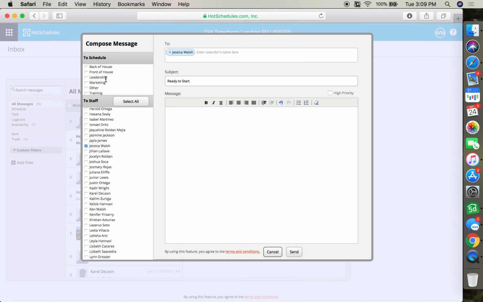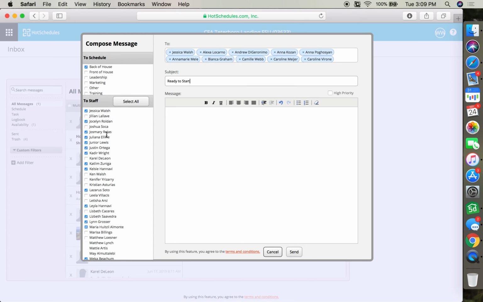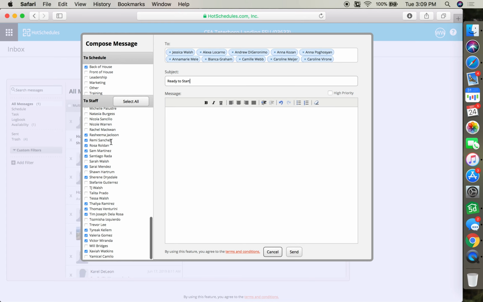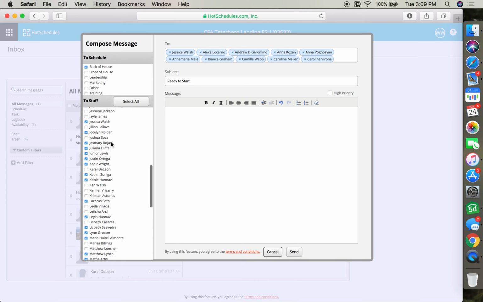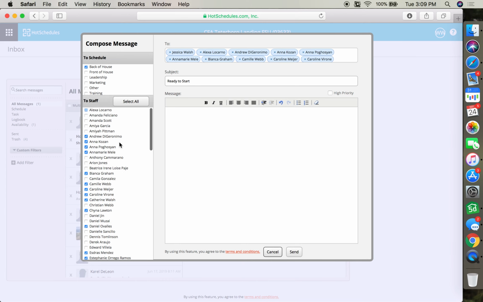A neat tool or feature is you can actually select an entire category of people. So if you click back of house, you can see every back of house team member, and you can send out a message to everybody for requesting coverage for a shift or something like that.